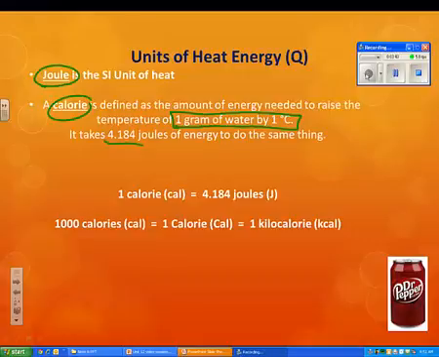So you see this next part down here, 1 little c calorie equals 4.184 joules. That's going to be a conversion factor that you're going to need to know. And finally, this last thing down here is very important. 1,000 lowercase c calories equals 1 big C calorie. You've got to look at the capitalization there because they mean different values. And then 1 big C calorie is 1 kilocalorie. Now that conversion, pay real close attention to the capitalization. It does matter. It'll throw your answers off if you're not careful with it.